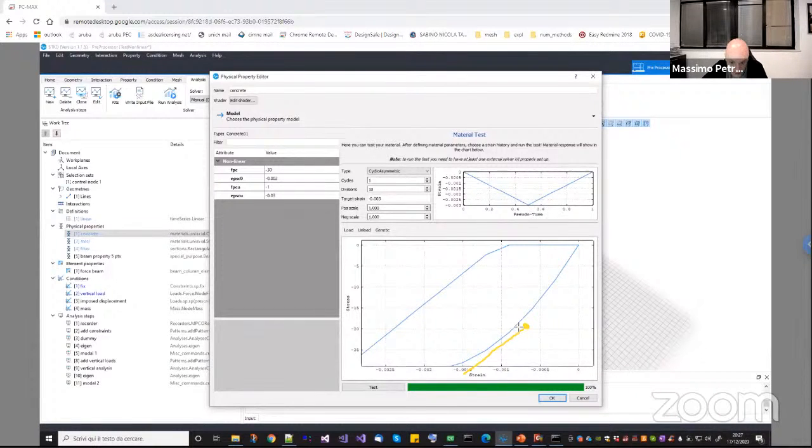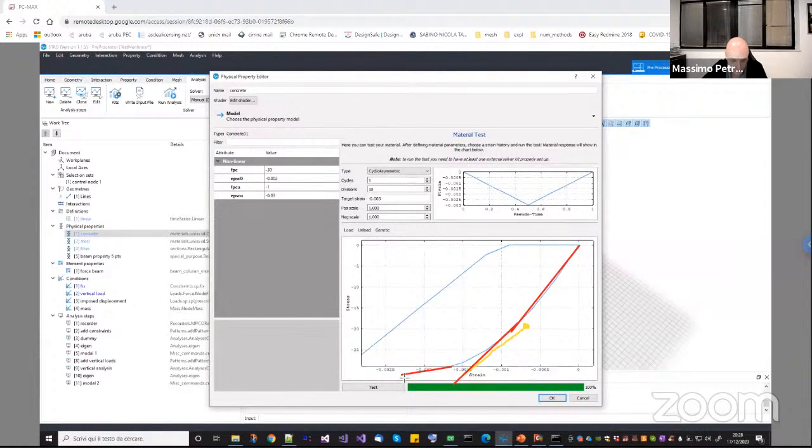Let me do it again. I'm at 18, and this one is the tangent stiffness, more or less, and the secant one is here. So as you can see, the secant and the tangent are pretty much the same. So it is fine.